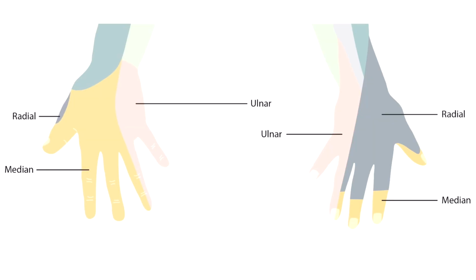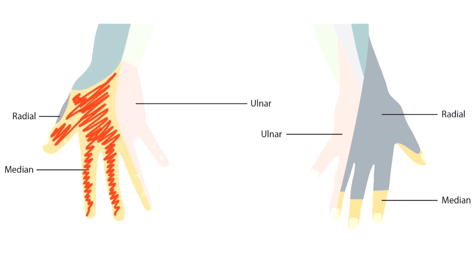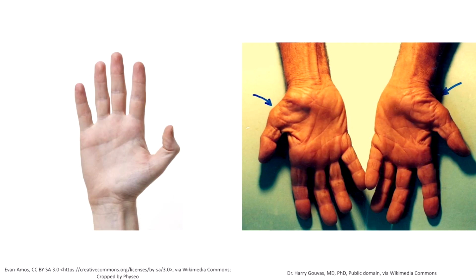Here you see the illustration of sensory innervation to the median nerve. Please note that the median nerve innervates the lateral 3½ fingers, that is, the thumb, index finger, middle finger, and the lateral half of the ring finger on the palmar side. On the dorsal side, the median nerve innervates the fingertips of the thumb, index finger, middle, and lateral half of the ring finger. These are two images comparing the normal and atrophic thenar eminences. On the left image, you can see the normal thenar eminence. On the right image, you can see atrophic thenar eminence, which is characteristic of carpal tunnel syndrome.